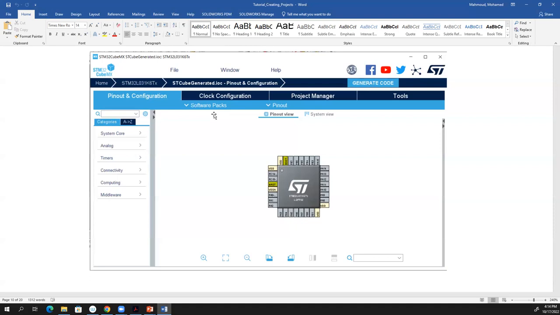And a high clock means your microcontroller is going to be faster. However, it's going to consume too much energy. You understand what I'm saying? So it depends on your application. Sometimes it's not a good idea to have a very high speed clock, because I don't need too much speed, and the cost of this speed is that it's going to consume more energy. So anyway, you can try to navigate whatever here.